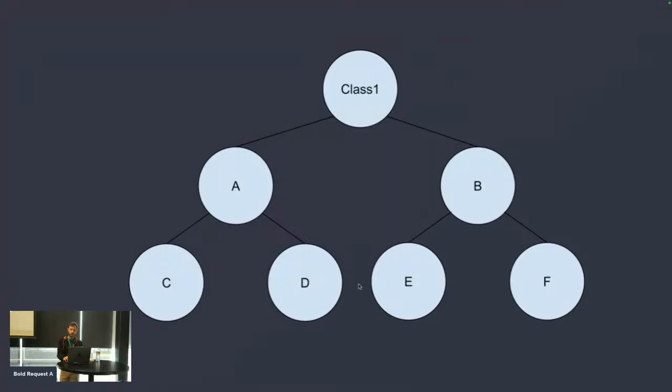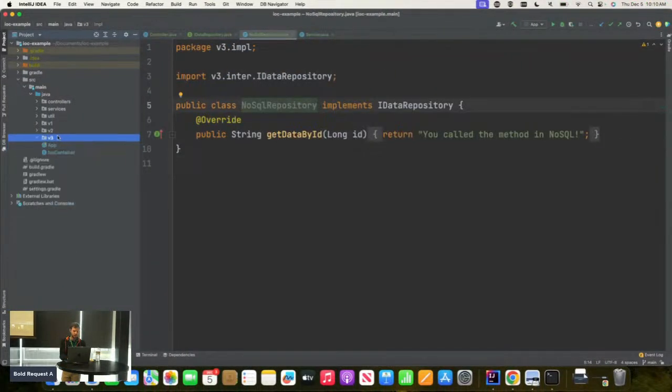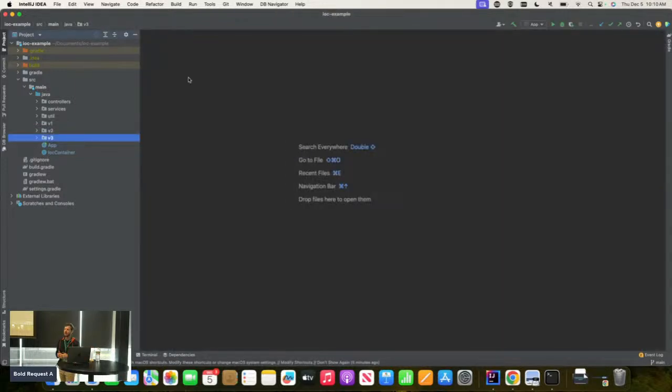So if inversion of control is simply taking the responsibility of creating those dependencies out to a different class, dependency injection is taking it and putting it completely separate from the classes in my application into a central context. And so what I kind of want to do is actually walk through a little bit of how that works. If you've used most modern development frameworks, a lot of them will use dependency injection already. If you use Spring, you've got Autowired and Beans. If you use Angular, you've got dependency injection there. Even .NET has different forms of dependency injection. But what I wanted to do here is walk through how that works.